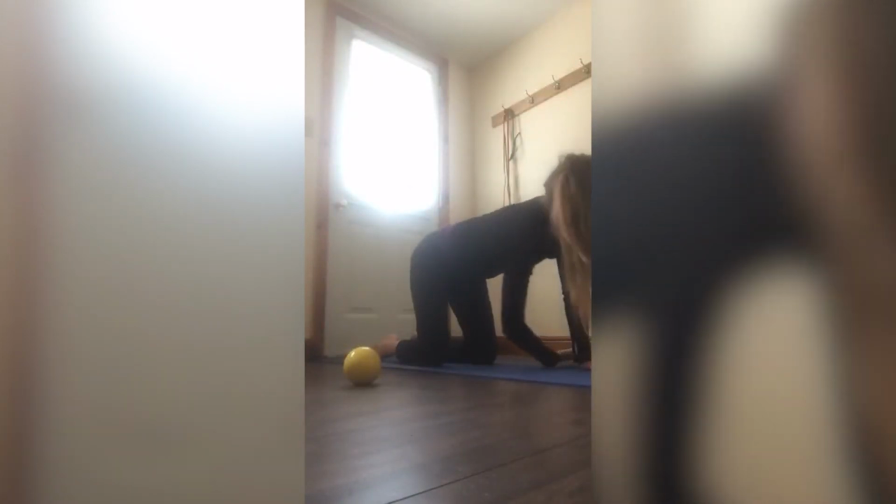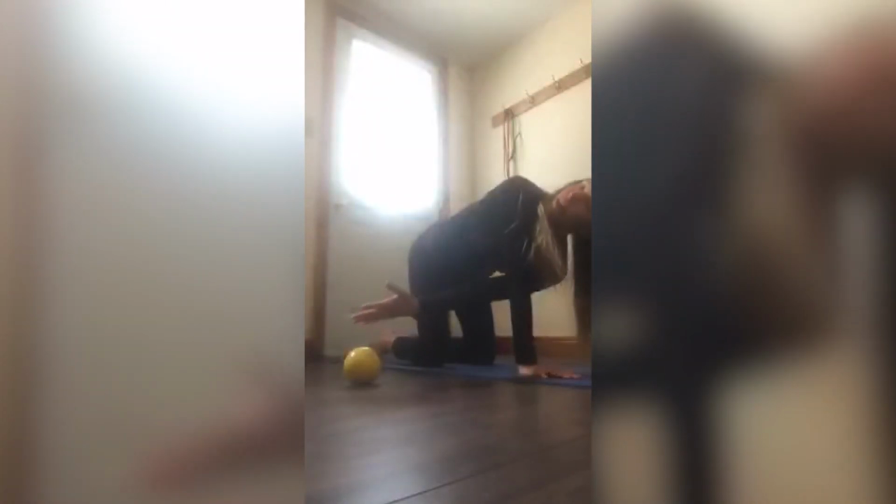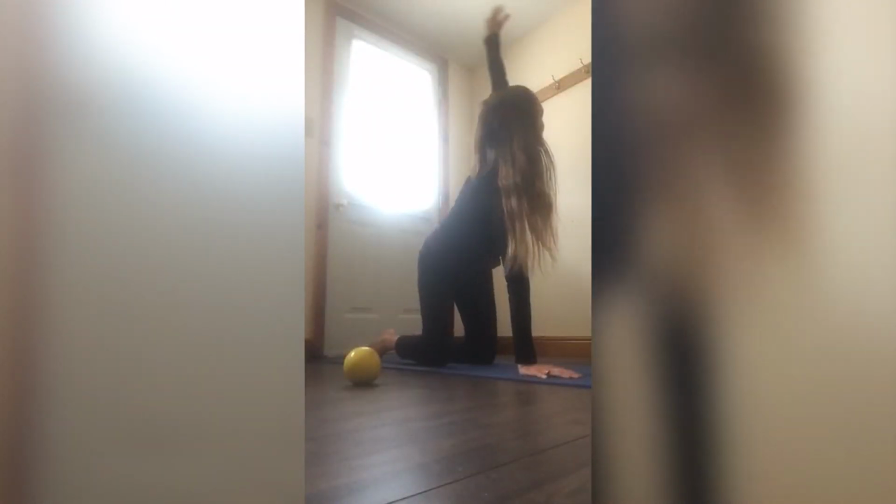We're just going to get some rotation in to finish, so open the arm to the side, and sweep it through. And open. And 1 more. Hand down, other side. Open. Wrapping rib cage around. Feel those obliques gather a little bit, supporting the low spine and hips. Last one.